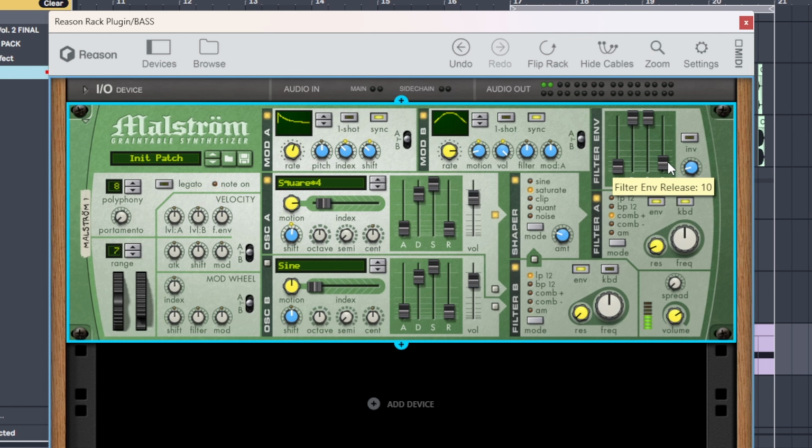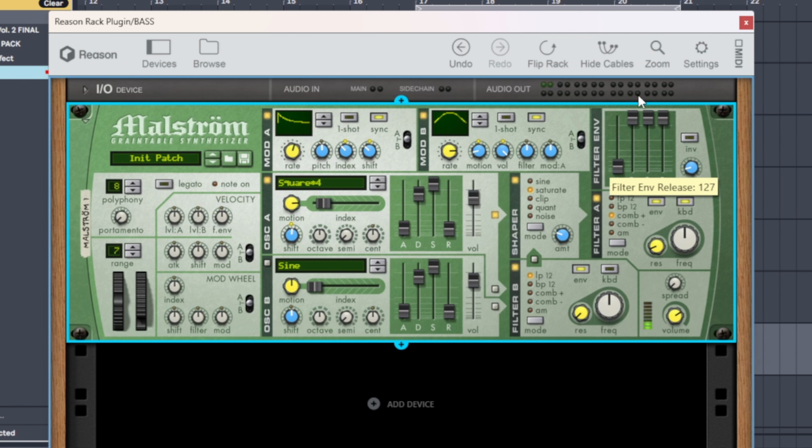And also use the filter envelope here. I kind of just like to set the decay, sustain, release at max and then bring the attack to about 50.